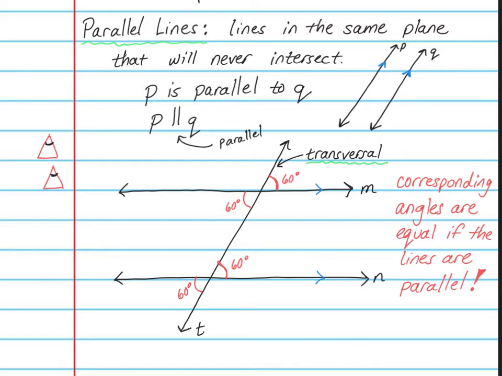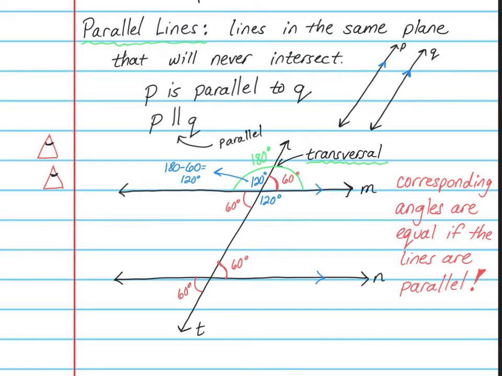So something that's kind of cool then is that we can find all of the other angles as well, because if you remember, a straight line forms 180 degrees. So what this means is that since this whole entire line is 180 degrees, we can find this angle because it would be 180 minus 60. So this angle here would be 180 minus 60, and that equals 120. So that means that this angle is 120 degrees. And because of vertical angles, this is also 120 degrees.